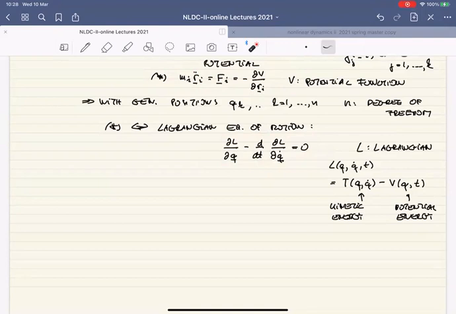Since Q is an n-dimensional vector, you have n equations, n being the degrees of freedom, and individually these equations, just look at how they are derived. You differentiate the kinetic energy, which is generally a quadratic function of velocities, so you get practically a linear function of the velocities. It will also have a dependence on Q, but it's a linear function of the velocities. And you further differentiate that.